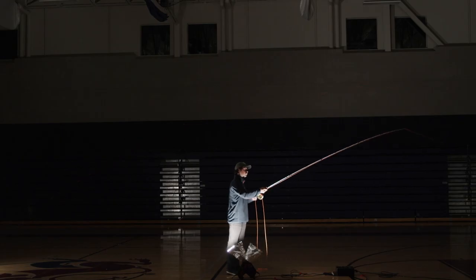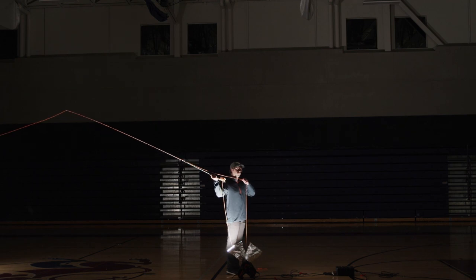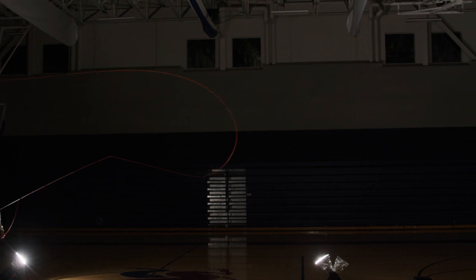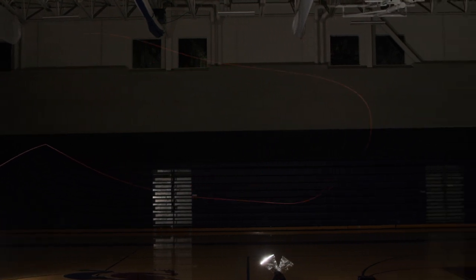So what exactly is a loop? Well, a loop is the shape your fly line takes when you've made these casting strokes. You have a front loop and a back loop, like you have a forward stroke and a back stroke. And a loop really is an elongated horizontal U shape. And they vary. You can have a narrow loop where the gap between the top and the bottom of the loop is slim, or you can have a big, huge loop where the gap between the top and the bottom of the loop is enormous. You could drive a bus through it.